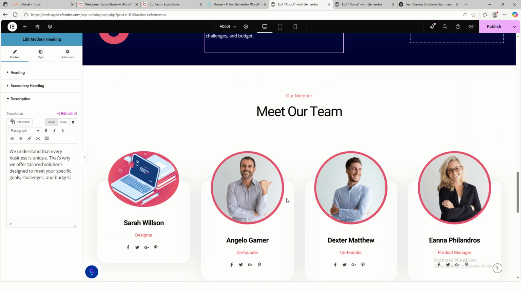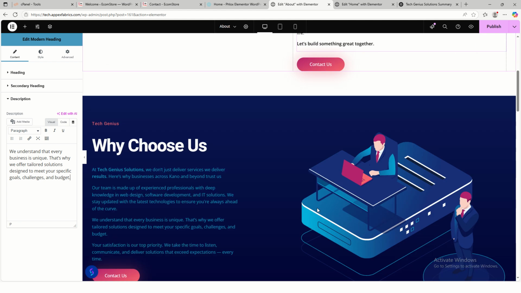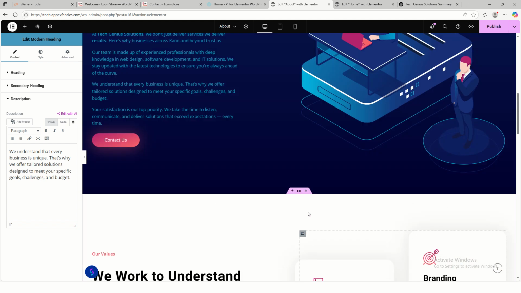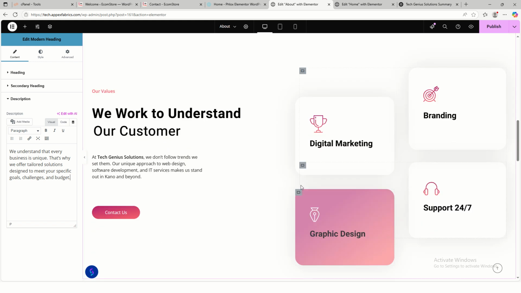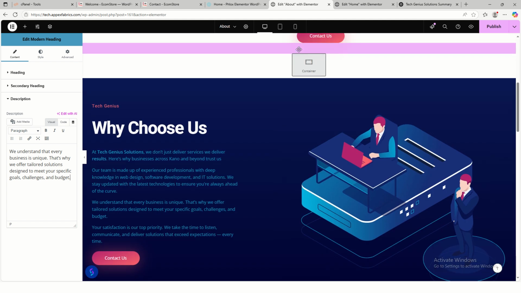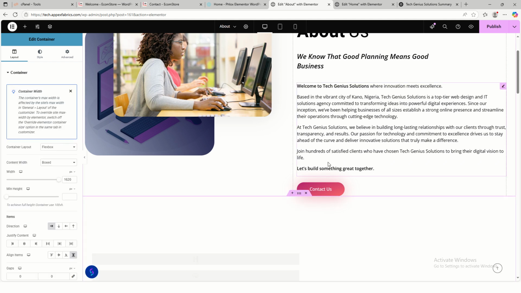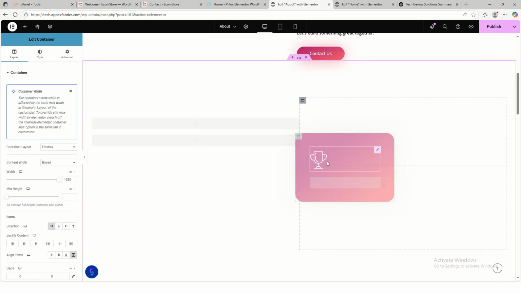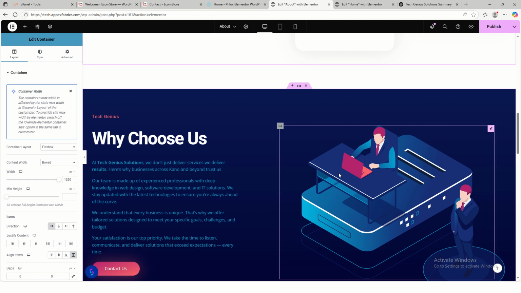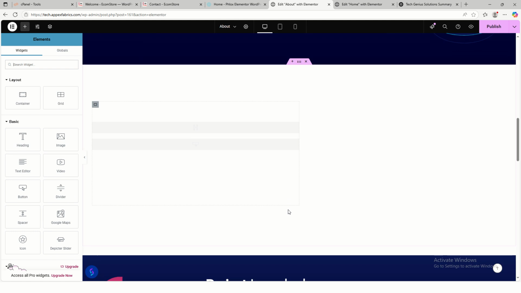Okay, I think we've already added our team section. Yeah, I think this is cool. So what you can do is you can drag this section to this angle here. You can just click and drag. It's very easy. Let's say this is where you want to, where is it? Okay, Control Z. All right, this is where we are, right?